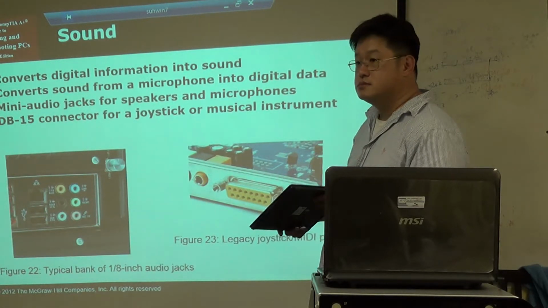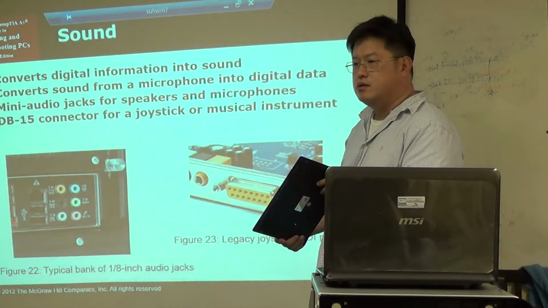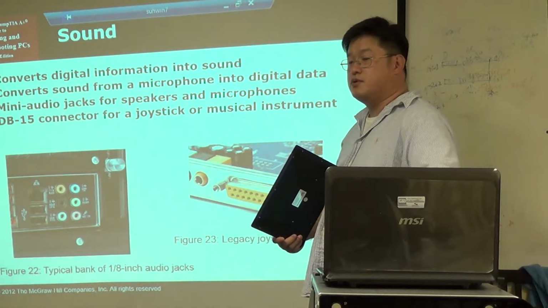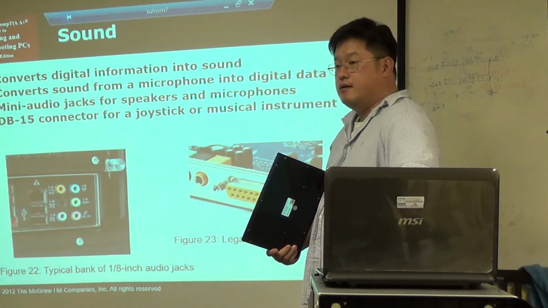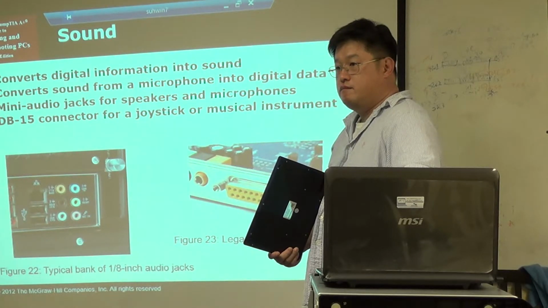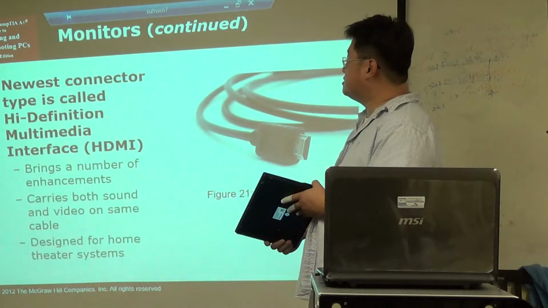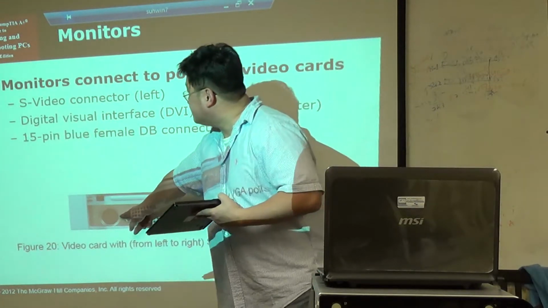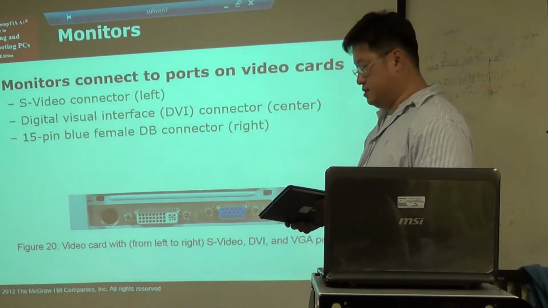Isn't there DisplayPort too? Isn't DisplayPort older than HDMI? What do you mean, DisplayPort? It only carries video. It's like the next step after DVI. So VGA and DVI only carry video. Oh, you're talking about this one. This one has a video connector. Yeah, this is the old type. Okay.